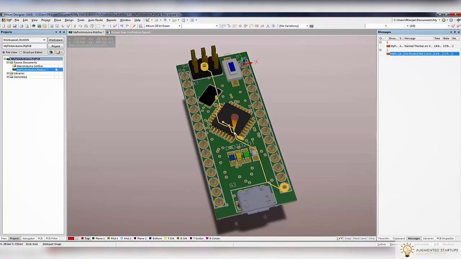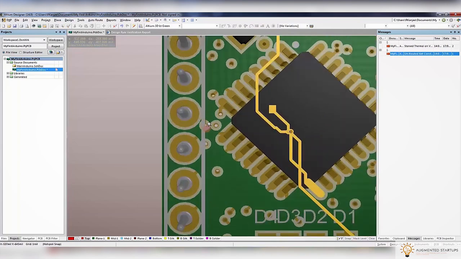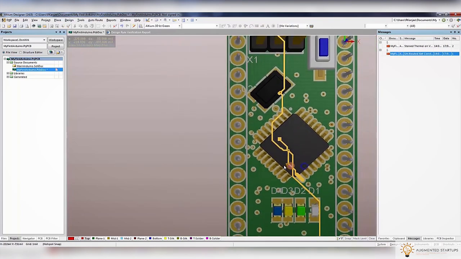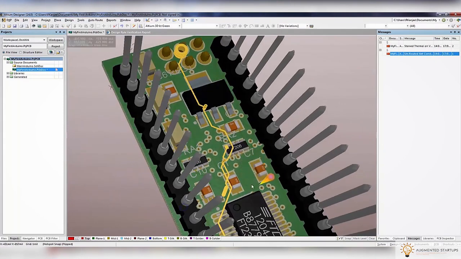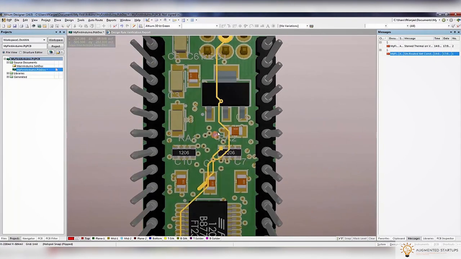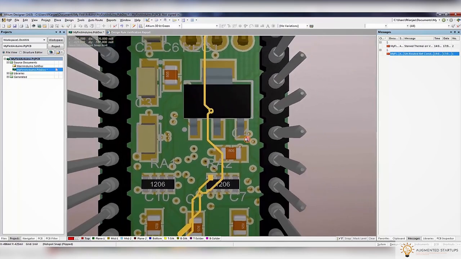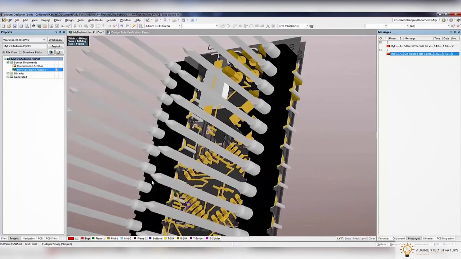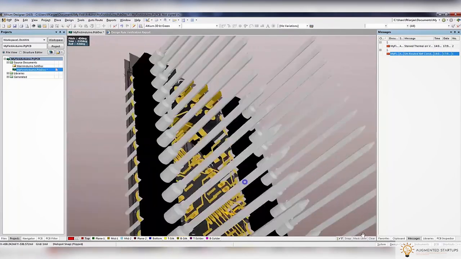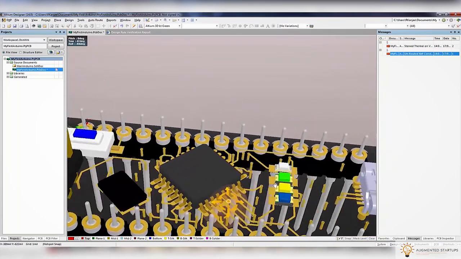In 3D view, you can see where things run. You can see how things run from one side to the other, on the top and bottom layer. It's quite a nifty tool and I think it helps quite a bit sometimes. Press Shift S and then you can see right through the board, which gives it a really cool look. But it's also functional as well.